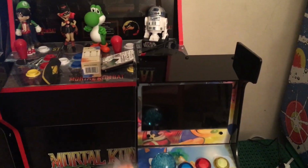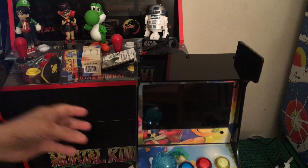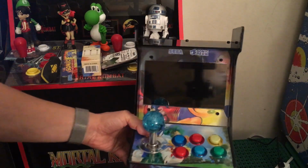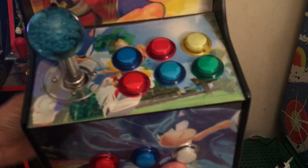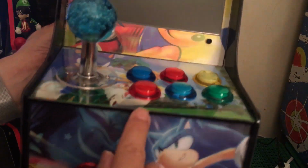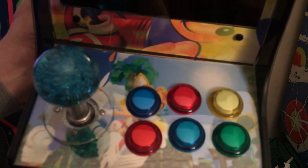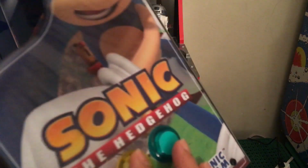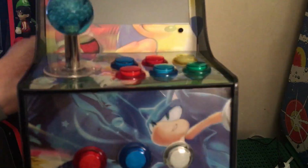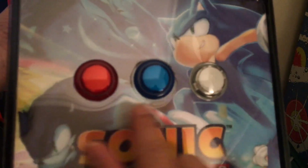This one I bought from, I forgot his name, Zach something, and the same with the big one that I bought. But the problem is it didn't have a plastic cover, and he said when he has a pre-cut, it doesn't come with one, so he cannot sell me the plastic. So I cut the plastic, drilled the hole, and now it has a plastic cover protection on it. I did the same with the side, so now the side has a plastic cover, and the bottom as well. This hole originally was big, so I made it small so all three are the same.